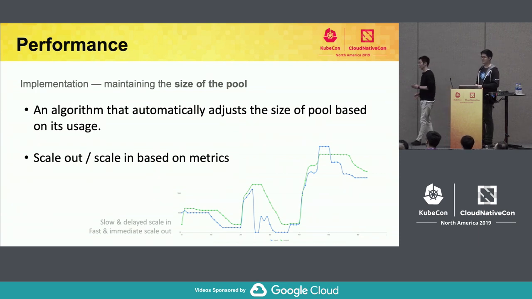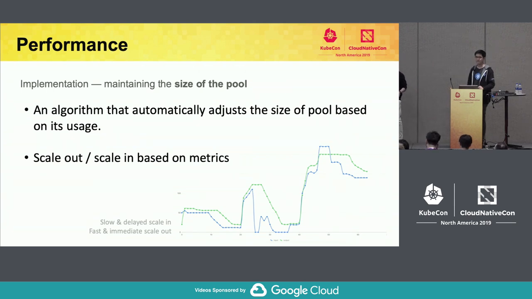Okay. Another important aspect of the pod pool is the size of the pool. Why is it so important? You can imagine that if the size goes too large, it means that it's large beyond the consumption, so it causes waste. And if the size goes too small, it will function like a cache miss. It means that most of the time, the controller will not be able to schedule the workload into a ready pod. So the size is really important.